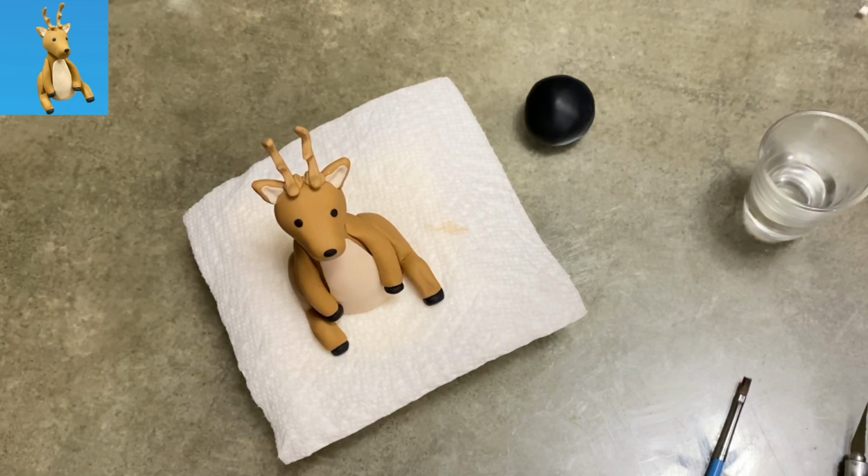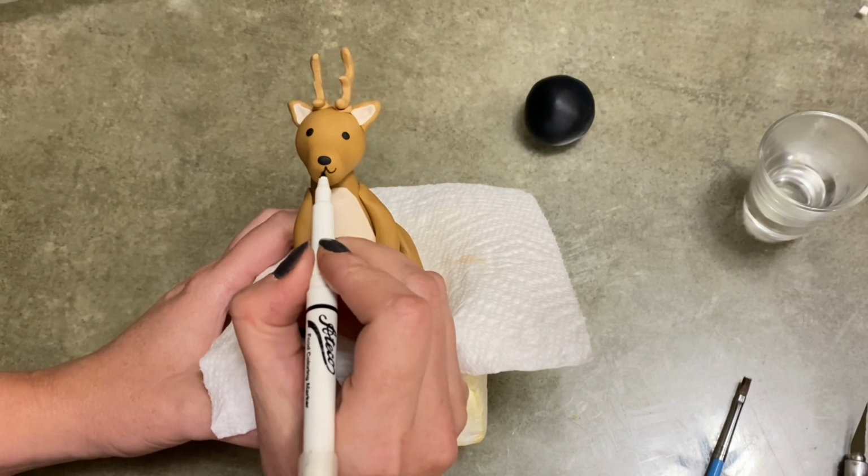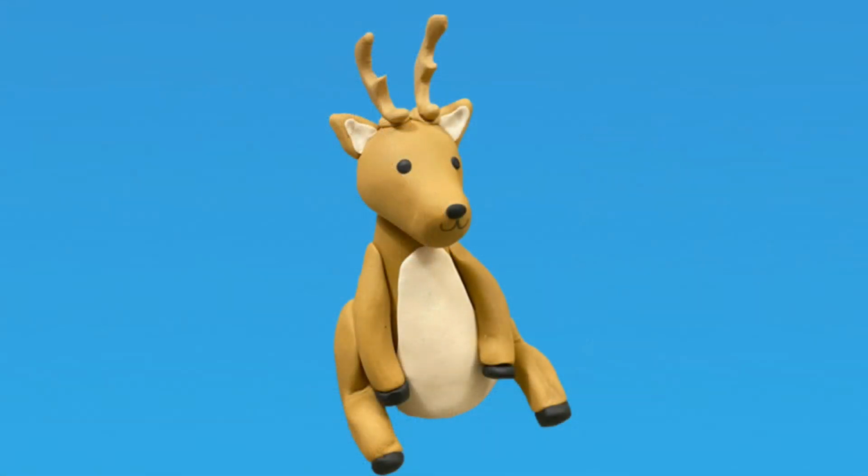Going to add one little final touch to my buck, and then we'll be all done. I've got my edible food coloring marker, and now he's happy. He's a happy deer. And now he's ready for your next woods-themed cake or whatever you got going on.